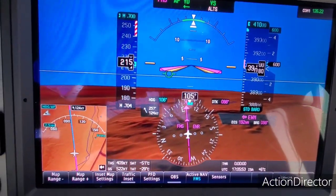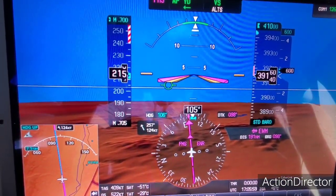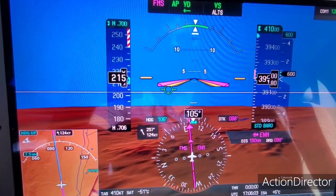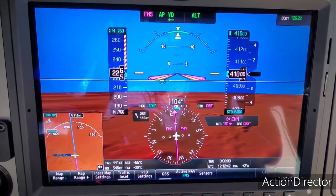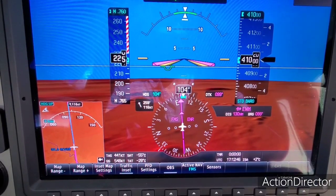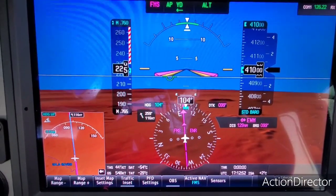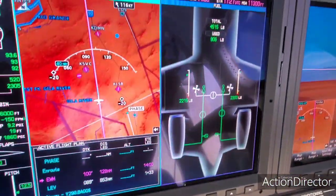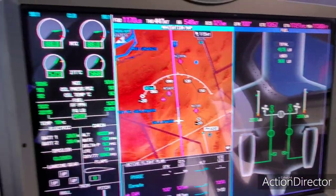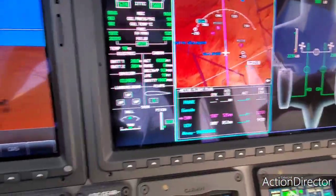We did have a lot of changes this morning — we were trying to do the short trip, now we're doing the long trip. I'll fuel it again at the next stop. I'll get to the one-hour mark and see what it does at 41,000. Quick update: we're leveled off and up to speed doing a little over Mach 0.76, getting 440 knots true and almost 550 knots on the ground — actually over 600 on the ground. We're not fuel-critical at all even though we're going 800 miles; we're going to land with over 1,200 pounds. We've been in the air 27 minutes and burned 900 pounds; the gauges are showing about 1,170 pounds remaining. We'll probably land with about 1,400.